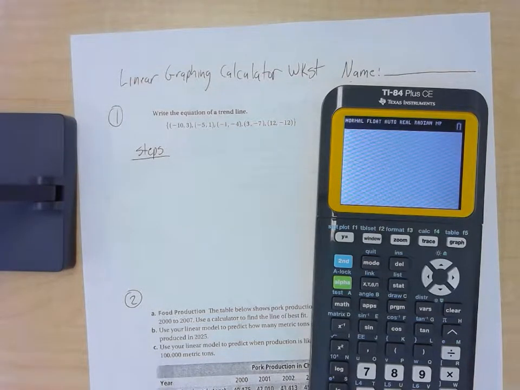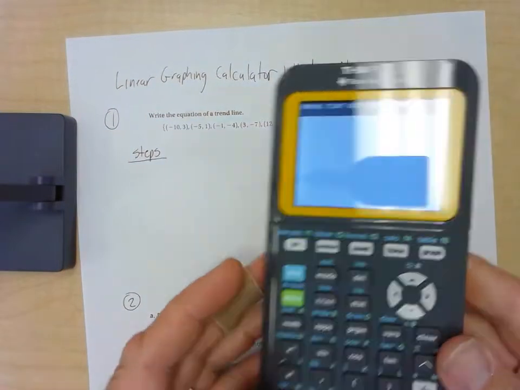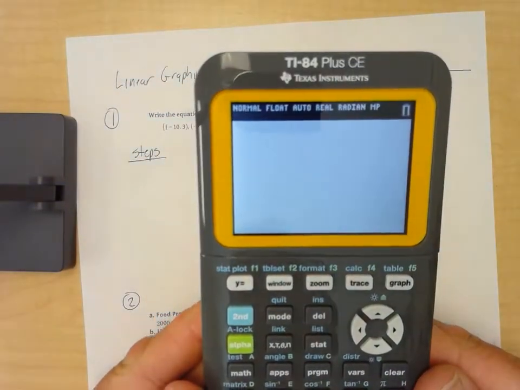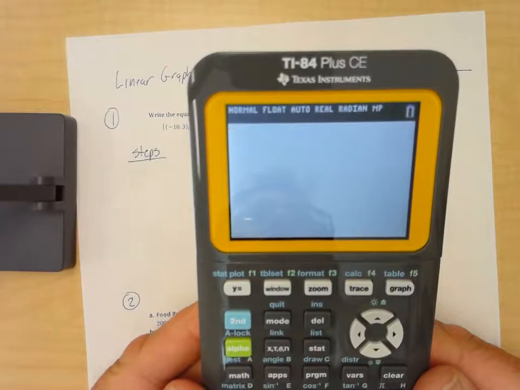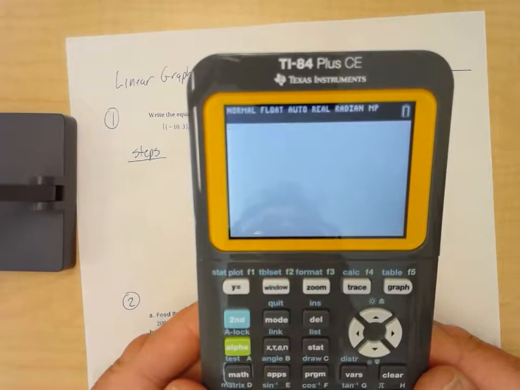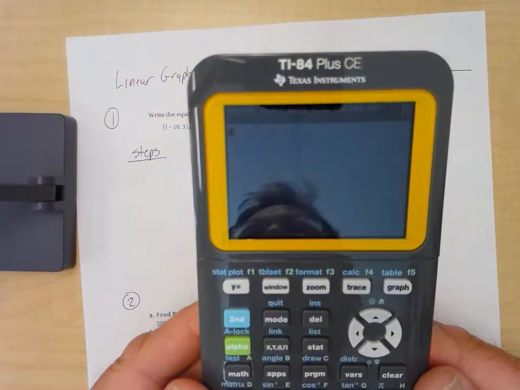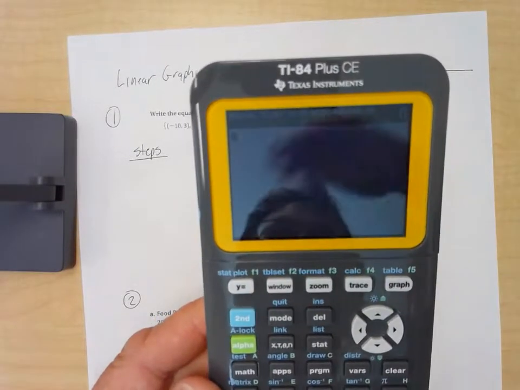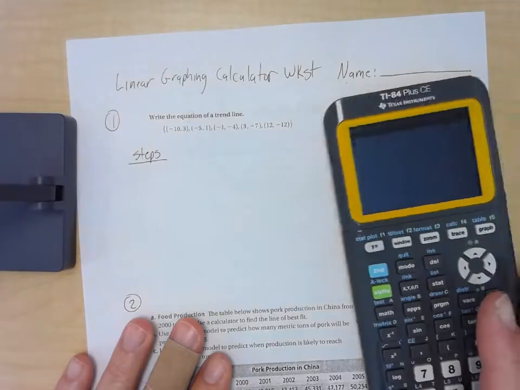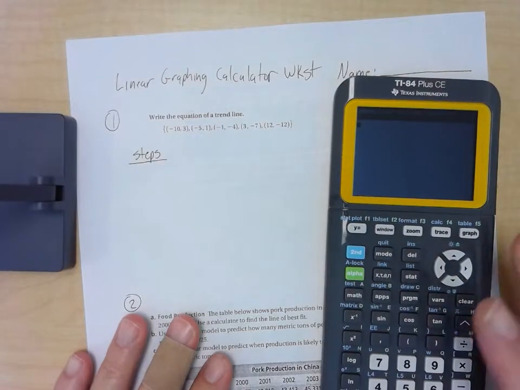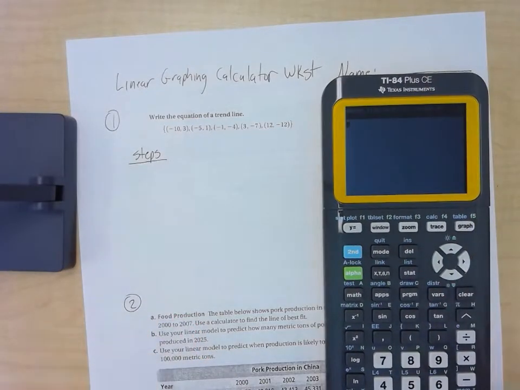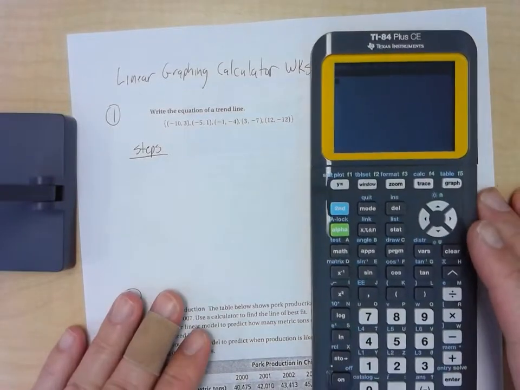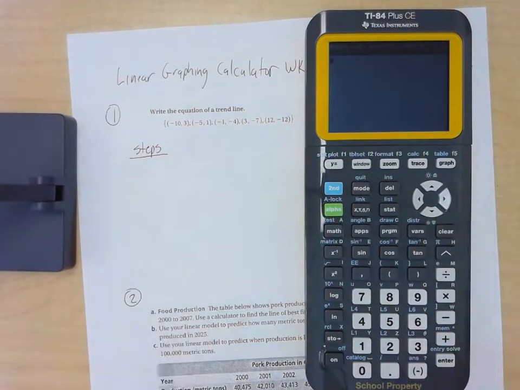If we need to pause the video, you can do that. If you bought a calculator, you can follow along with yours if it's the TI-84 Plus CE. Otherwise, you'll be a little bit confused on what to do. All right. So this is going to take a little bit of patience and much concentration. So are you guys ready to go?